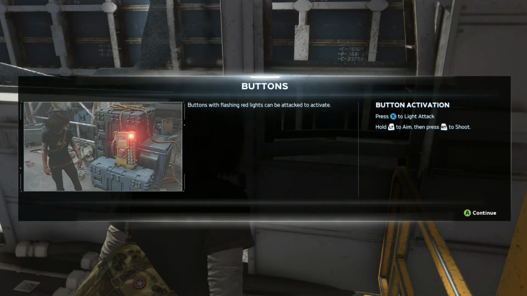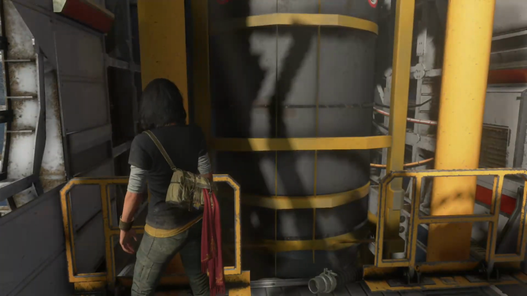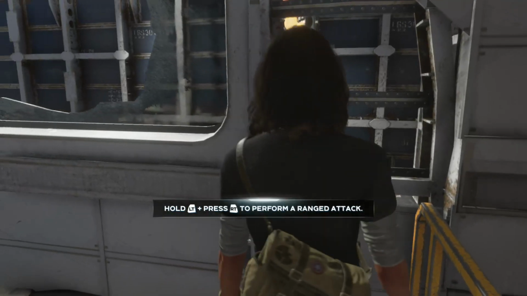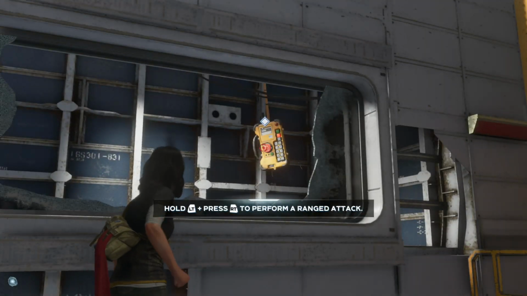Buttons with flashing red lights can be attacked to activate. How could pushing a red button possibly go wrong? Okay, what red button? This red button up here. Okay.